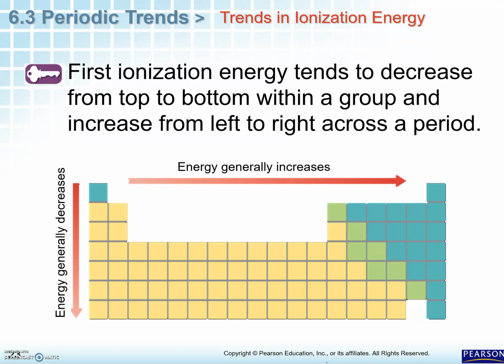The reason for that difference is the size of the atom. As the size of an atom increases, the nucleus is going to have less effect on the electrons, so it's going to make it easier to remove. And you can see that on the left side over here as the energy generally decreases. However, as you go from left to right, remember we're getting smaller, so we know exactly where all of our electrons are, and it's going to make it tougher to remove.